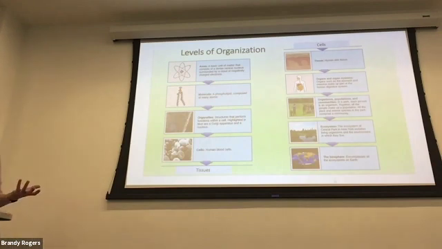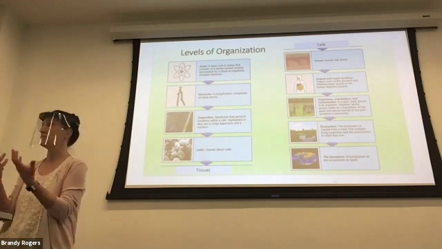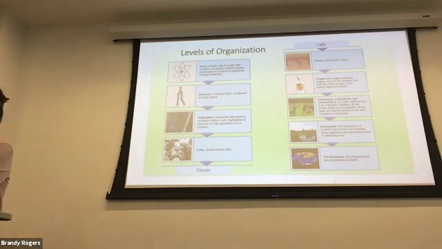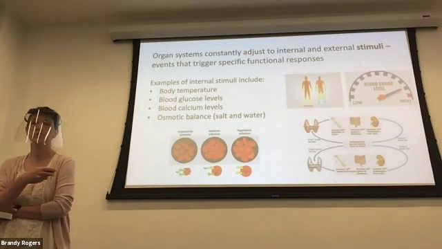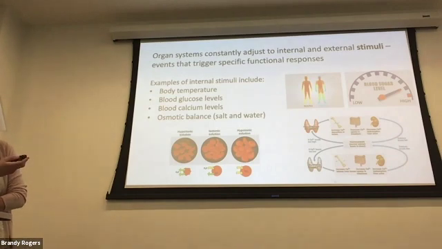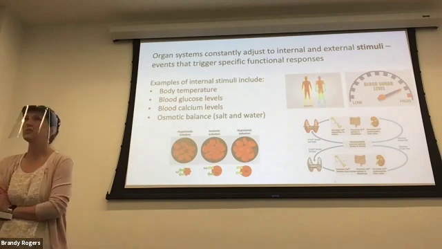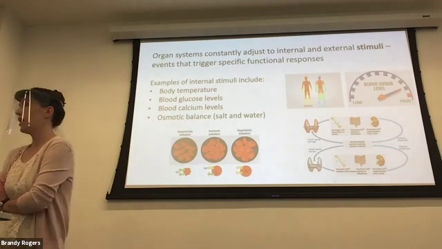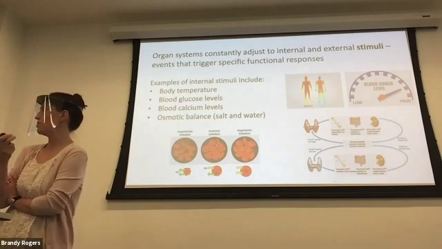And then when you put multiple organs together, you get to organ system. Okay, so an organ system is just a collection of organs and associated structures that function as a unit to carry out a particular role or set of roles to keep you alive, which is basically homeostasis, right? The jobs are to keep you in homeostasis. So organ systems constantly adjust to stimuli, and stimuli can be external. Like, what's an example of an external stimulus that you have to adjust to? Sure, to temperature, right? Ambient temperature.